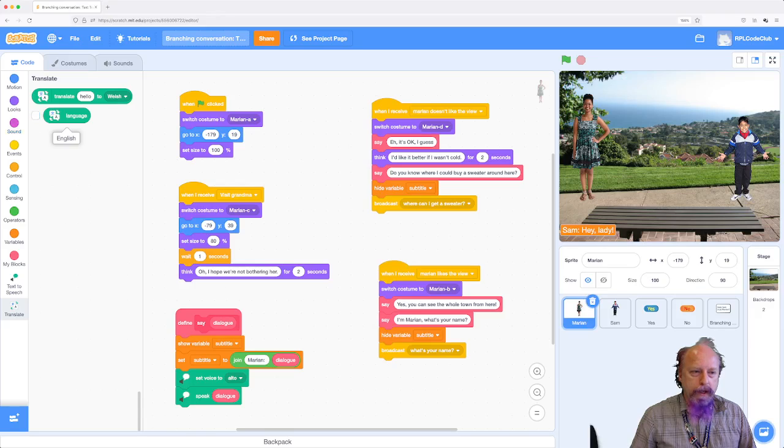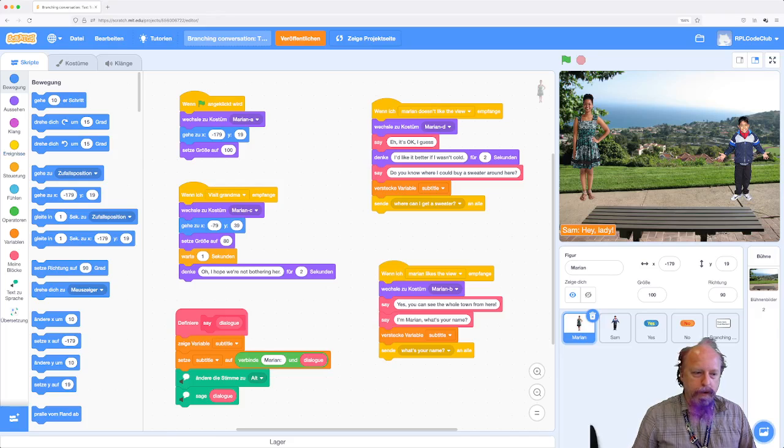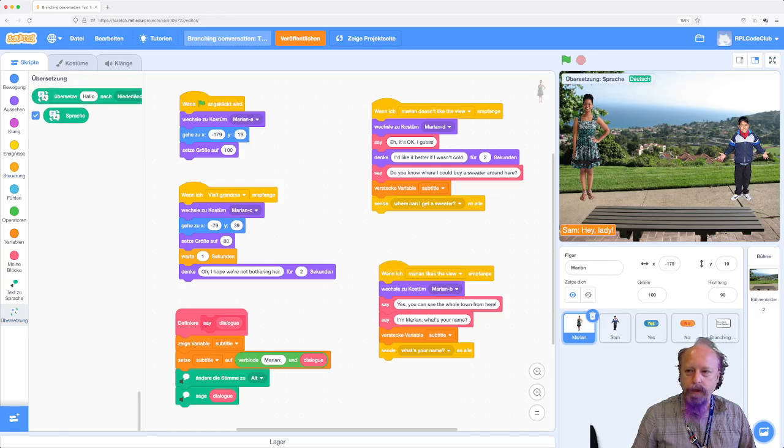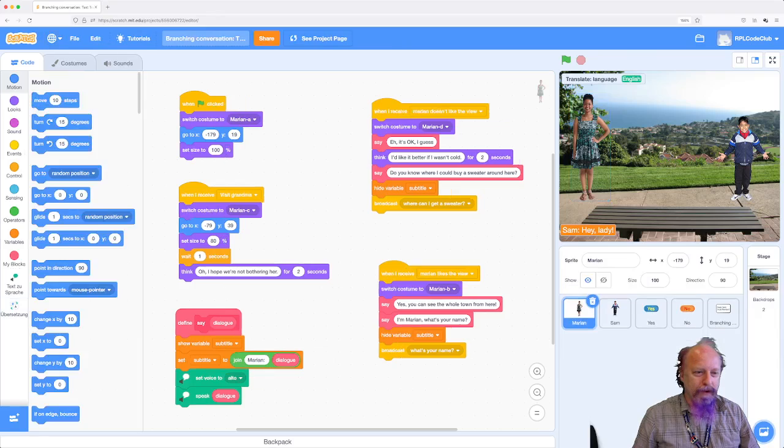And so how would we change that? There's no block to let you change what language you're translating from. But you can translate what language you use Scratch in. So if I change that to German or Deutsch, all my blocks are now translated to German. And if I go here and look at this, Deutsch is the language that I'm translating from. I don't actually speak German, so I'm going to switch it back to English. I think that might be easier for all of us. Unless you are watching this and you speak German better than English, which, fair.